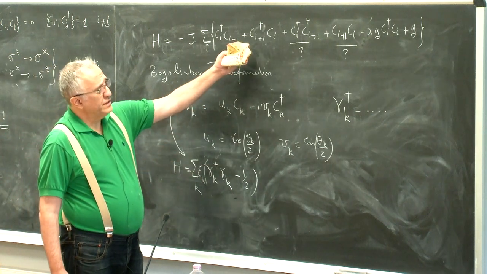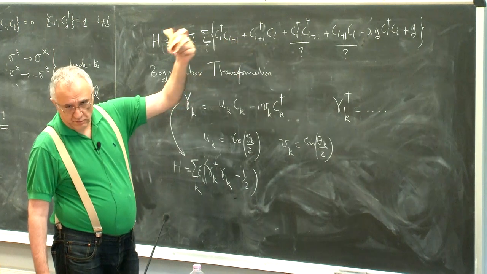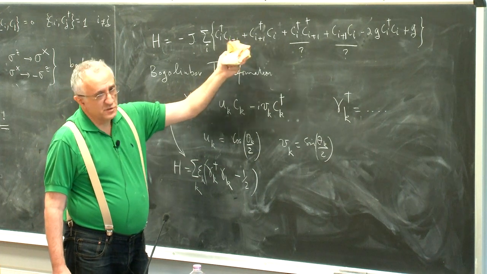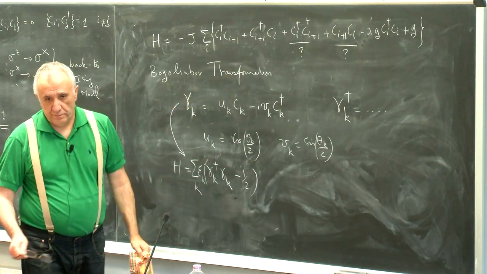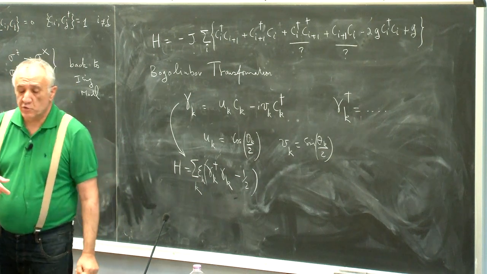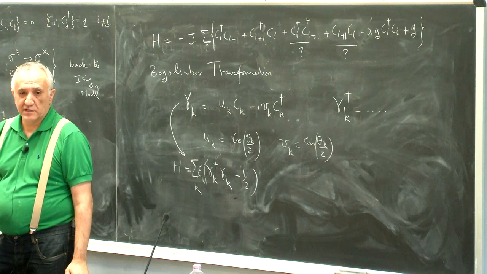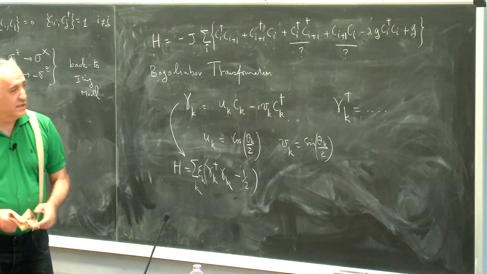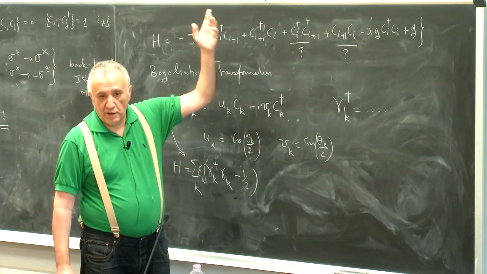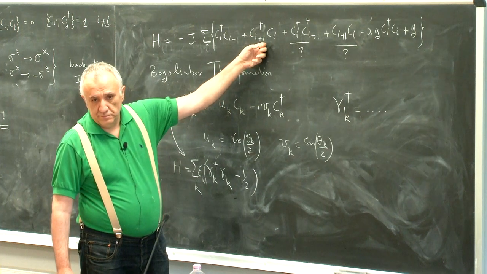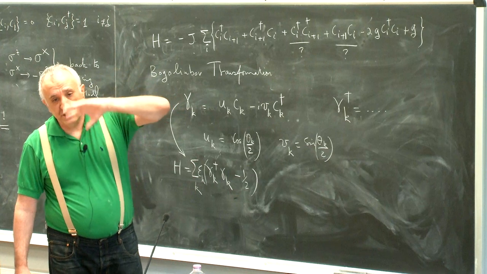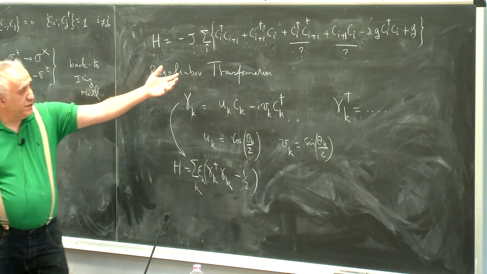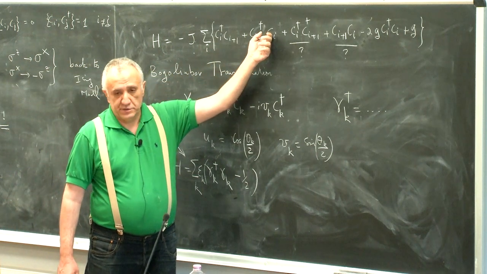transformation. No. When it comes out like this, I have started from some definition of annihilation and creation operators and I've come up with this. What it does is that it does not conserve fermion number. Now, this could be a physical problem, as you say, that is, my theory is non-conserving. It could be just a mathematical problem, that this is not actually fermion number, it's some other number, and it doesn't have to be conserved. The question is, can I rewrite it in terms of operators which give conservation? However, those operators will not be these operators.